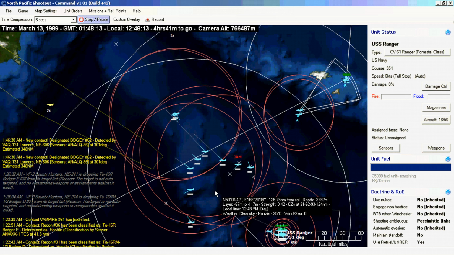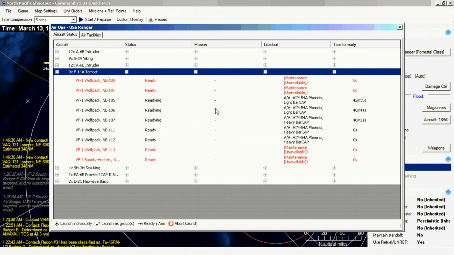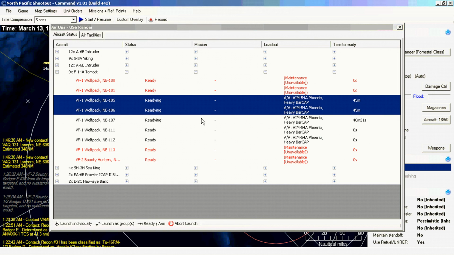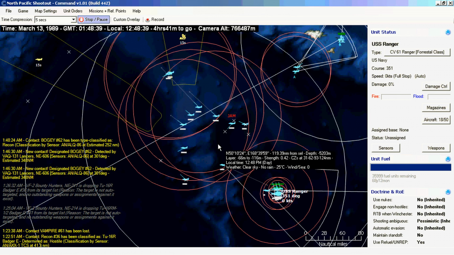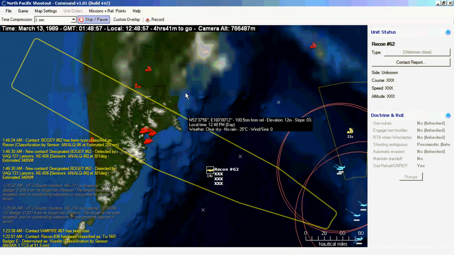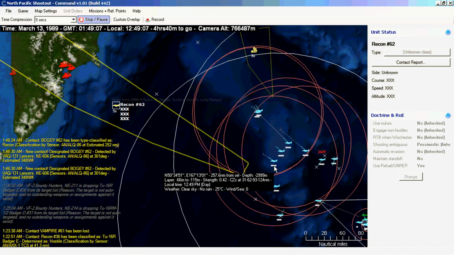As the Tomcats recover, they rearm with the heavier loadouts. Even though this might use up the faster Phoenix missiles more quickly, there's no point in saving them. The new bogies detected are more recon assets. Meat on the table for the Tomcats.